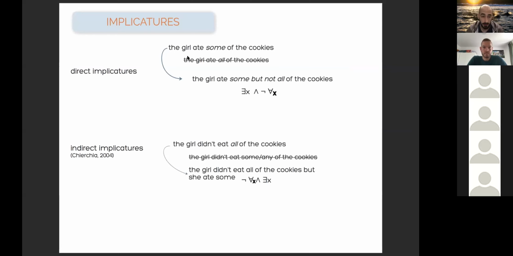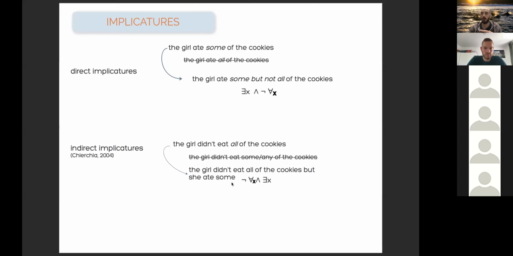But already 15 years ago, this guy here called Gennaro Chierchia theorized that there is another kind of implicature that can be derived by the use of the strong item, like all, when it occurs in certain phrasal contexts, like for instance under negation. We mentioned this already. If you have sentences like the girl didn't eat all of the cookies, you might put this sentence into relationship with a logically stronger sentence, the girl didn't eat any cookie. This is logically stronger, because if the girl didn't eat any cookie, then it follows that she didn't eat all of the cookies, right? Then you deny the stronger sentence in the usual way, and you get this meaning: the girl didn't eat all of the cookies, but she ate some, okay?